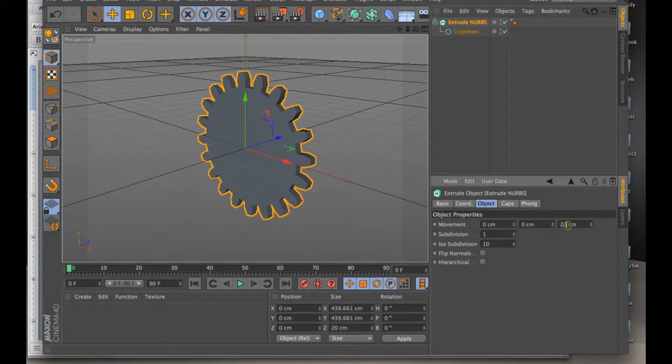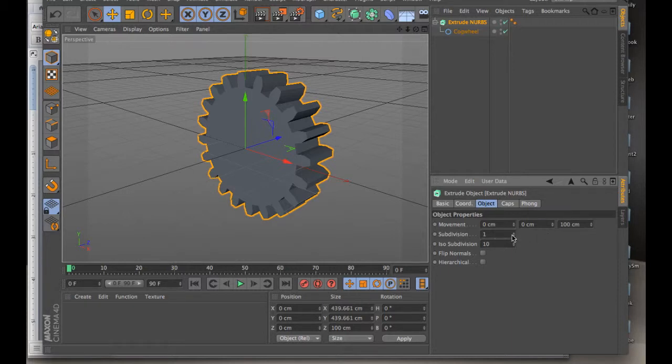All right. So if you wanted to make it wider, you can change that number. You can scale it up or scale it down accordingly. So if you make this 100, it's going to have more depth to it. Okay. So you can very quickly generate objects that you draw or that you use these primitive spline tools to extrude out to make that sort of cog-like shape.